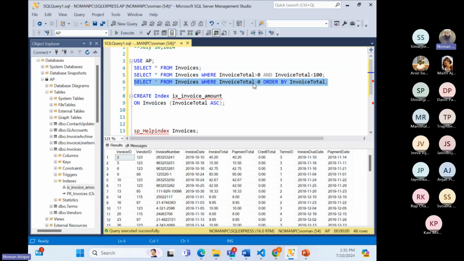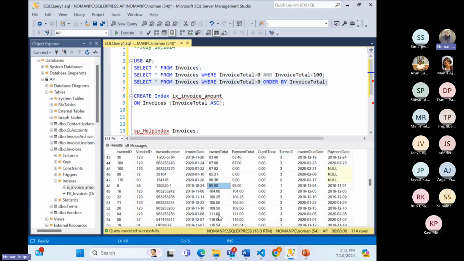If it was indexed or ordered by, and I run that one, it will just start from this point, and the real execution of the previous query stops at 95. So you see, it's 48 rows. I don't know if I was able to answer your question.